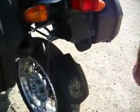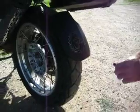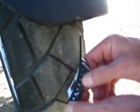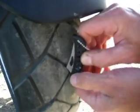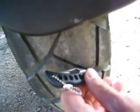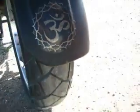There's the back tire. Let's see if I got a key or something, or maybe a coin. No, I don't. Let me show you some depth on the tread. Let me get over here in the middle. Let me try and do this so you can actually see some. Let me do it from the top. Maybe that'll work. I don't have a coin or anything. That would be a better reference, but there's a lot of tread. You can see the top of the knife come out all the way down. Hopefully it'll give you a good idea. There's plenty of tread left.